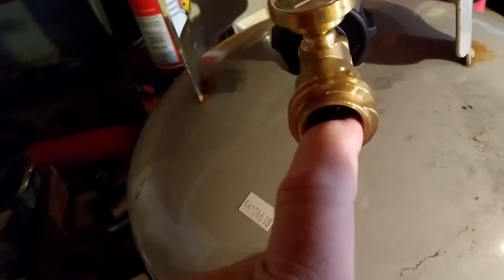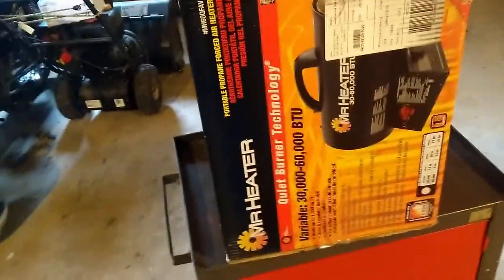Instead it goes inside, so if you unwrap it and go 'hey it doesn't have this outer' — no, that's fine, it'll go in here, piece of cake. Anyway, six bucks on Amazon. I got one for here and one for my grill. For me it's worth having because I can never tell when those things are about to run out of propane. A couple times I've had good steaks that I couldn't finish on the grill — that's kind of frustrating.